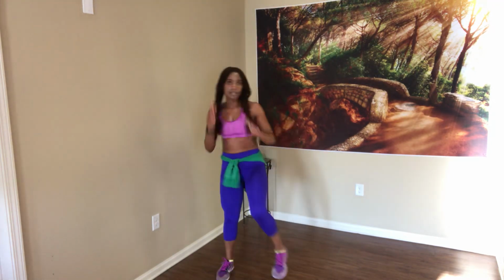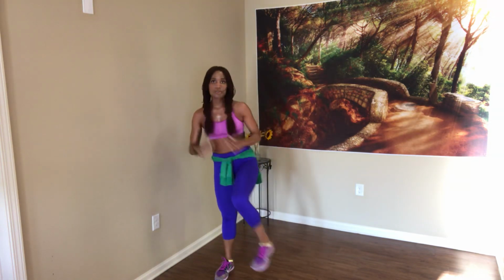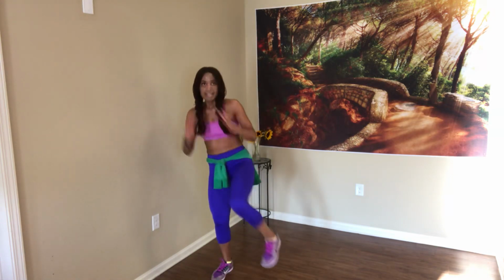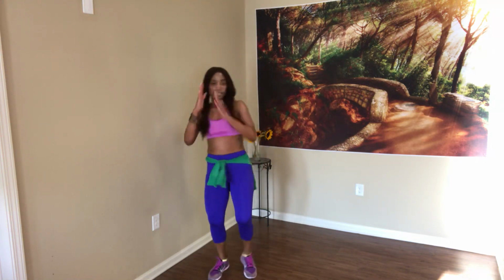Two knees on the right. Down, hold. Two knees on the right. Hold. Again, two knees. Hold. One more time. Hold. Tap in front, right, left. Double knee. Tap in front, right, left. Double knee. Tap in front, right, left. Double knee. Tap in front, right, left. Double knee on the right.